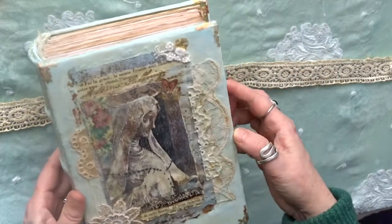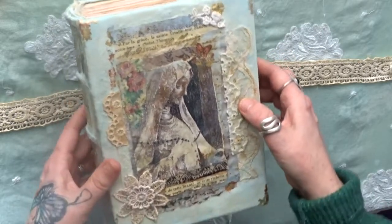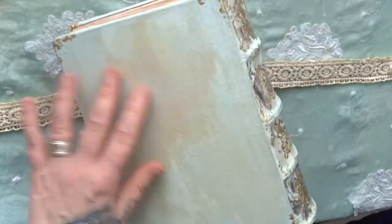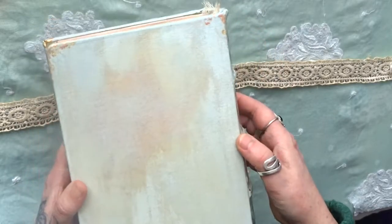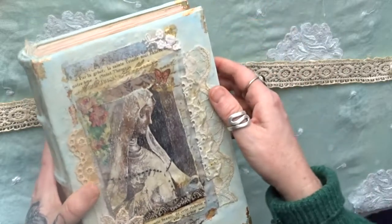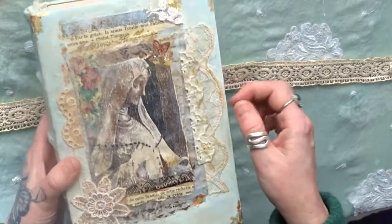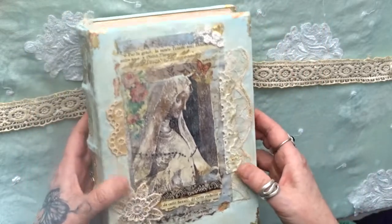So I've done a lot of collage and mixed media on the front. This is an image from a magazine, which I think is very beautiful, and I've called the journal Contemplation, and it's covered in material. The back material had been left against some rusty nails, so it's got this kind of rusty effect here. I've used different colour metal leaves for the edges, like silver, copper and gold, and the vintage photo gel matte medium, and I've painted the book in the blue chalk paint. I've also used some of the Tim Holtz Distress Oxide sprays, I think a blue one and a linen one. There's a little bit of texture paste here, and underneath this material on the front cover I've also put a piece of felt. So it's got this nice sort of springy feel to it as well.